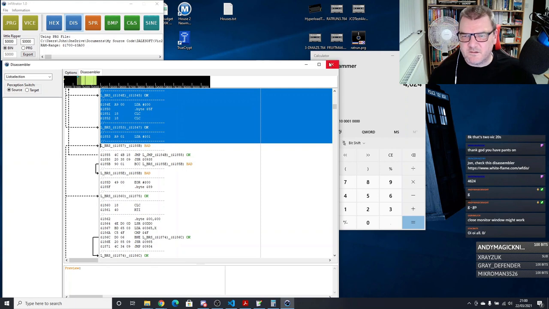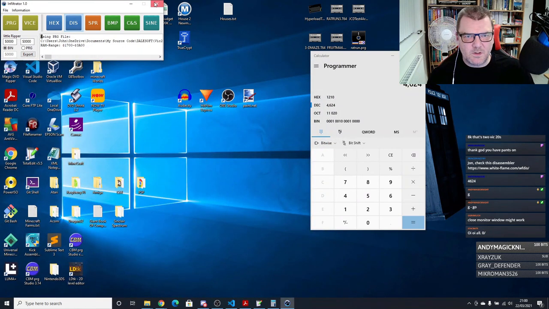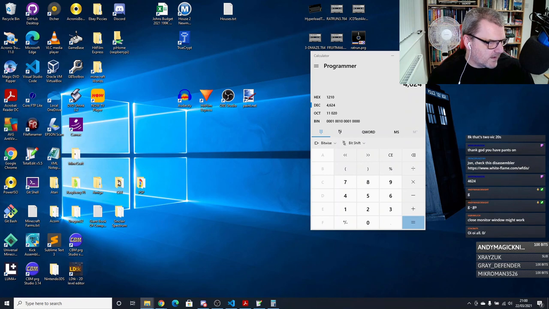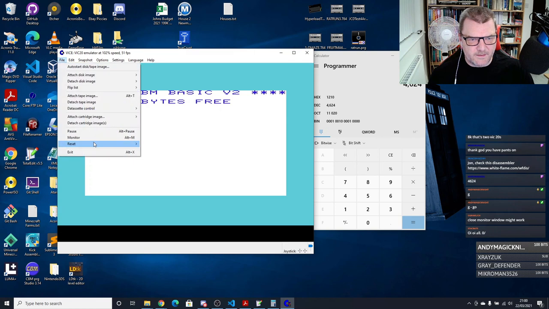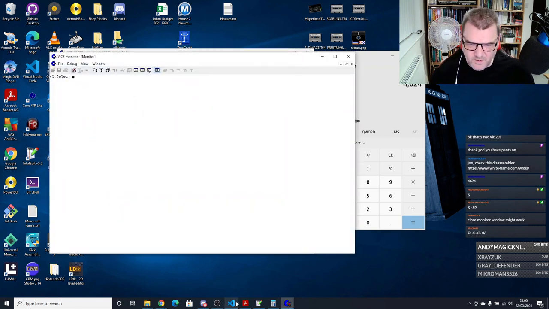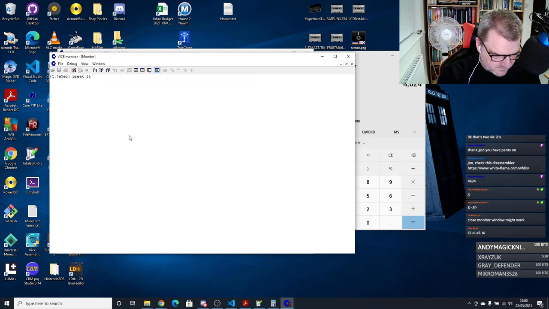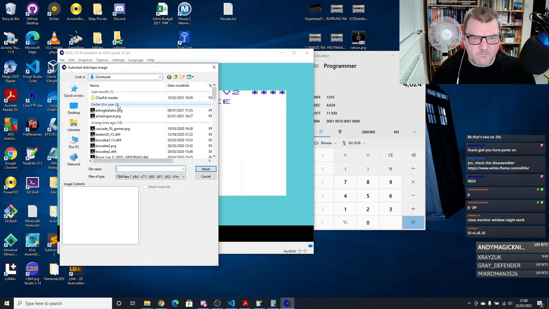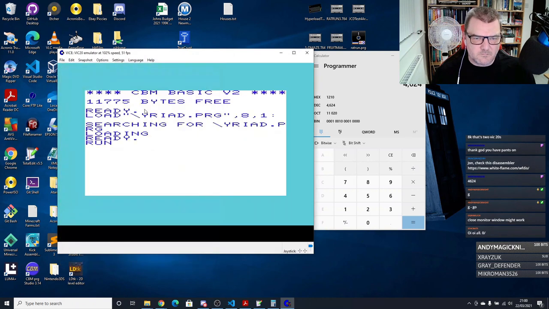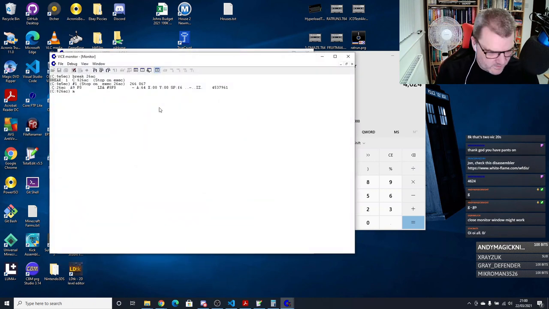Yes, I haven't saved enough. Let's go back into it. Let's put that breakpoint on it, but we're not going to put the breakpoint. No, put the breakpoint there. Break 2-6 AC. Right. Load it in. There we go. Right, memory.